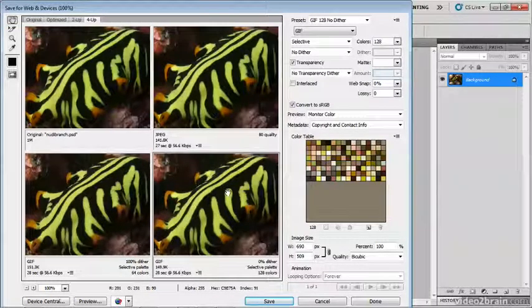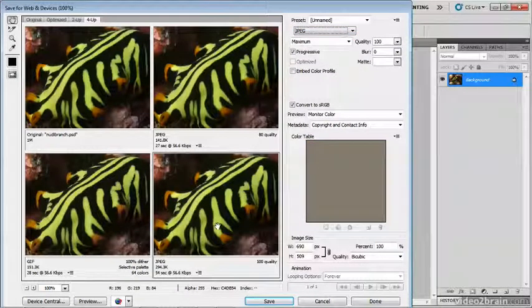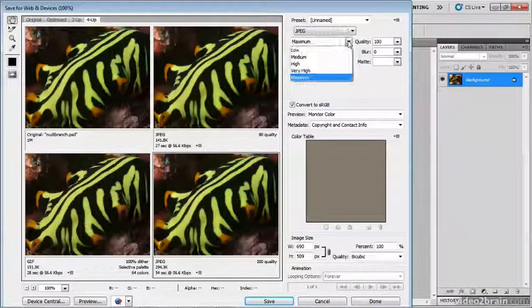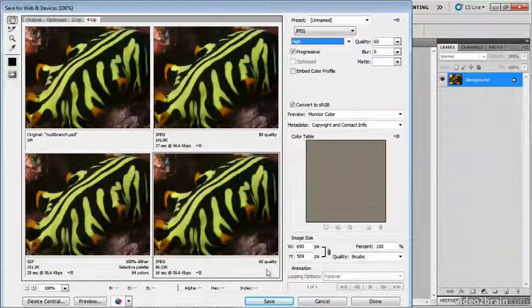Let me click on the lower right window and choose this one. What I'm going to do is see how low I can get this quality for a JPEG with the image still looking nice. So I'll choose JPEG for this window, but this time, instead of very high, I'll choose high. So this is now 60% quality. This is 80%. Look at the difference in file size, 86K versus 141.